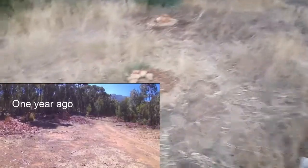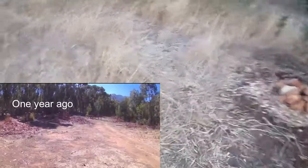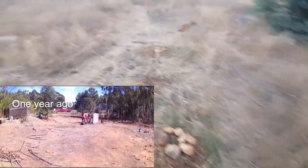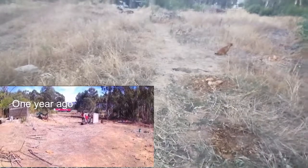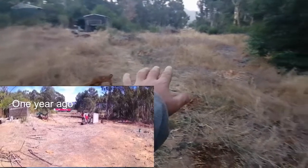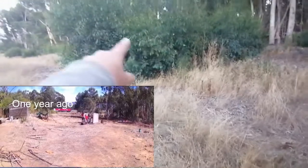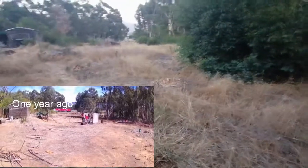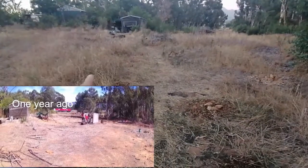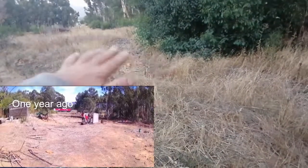Okay. And then of course I put in these terraces. They were a subject of a video or two on their own. There's the one, and there's the other one. All right. Now you may notice something strange going on here. A year ago, all of this was dead clay. There was nothing going on here. The trees had then just been cut down, and I need to trim these branches back again. But back a year ago, March, so 11 months ago, all of this was just barren, dry clay.